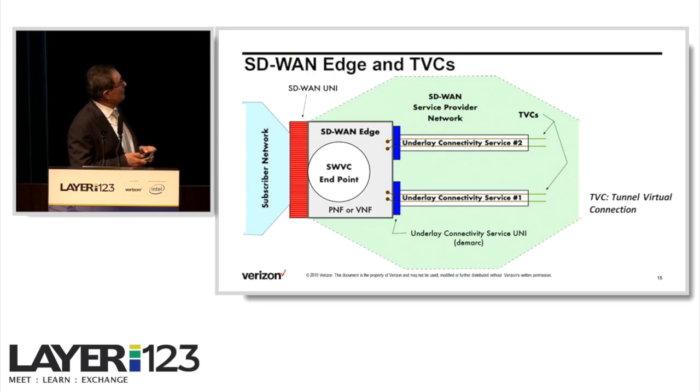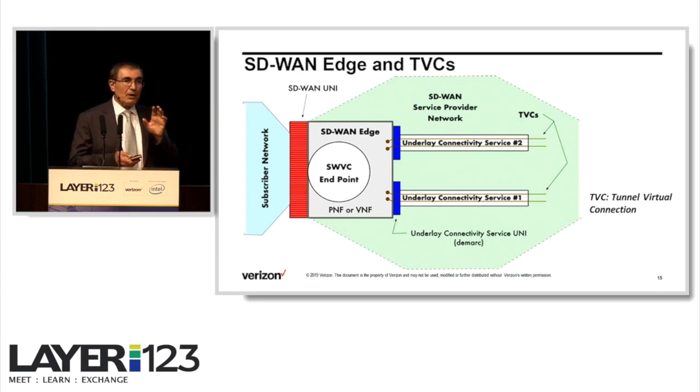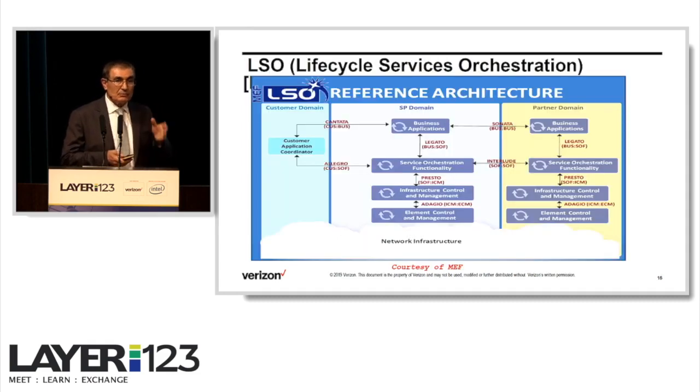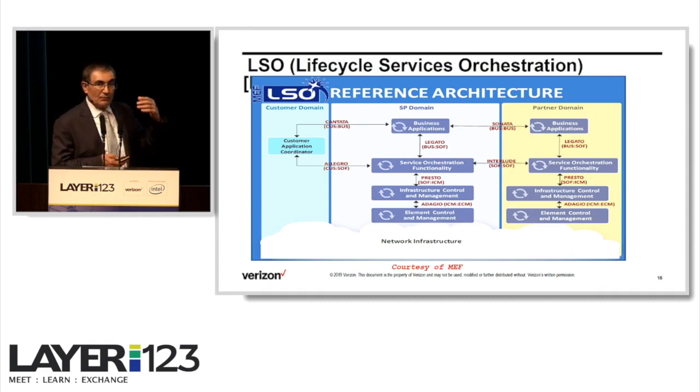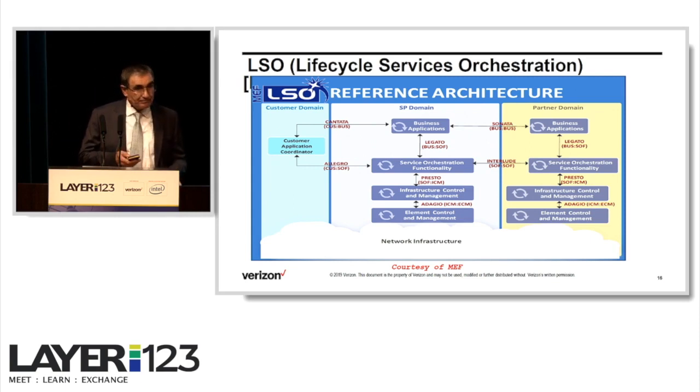If you look at it a little bit more carefully, you have underlay connectivity, but then we build the tunnel virtual connections on top of this underlay network. I don't want to go into further details than that, but as you can see, we're really using the same models as best as we can in the cloud service architecture and SD-WAN. There is a purpose for that. The purpose is, can we utilize the tools and systems that we have been using, of course with some modifications, for the new services that we are developing? So that's a kind of background for you.